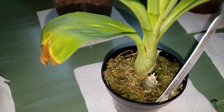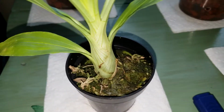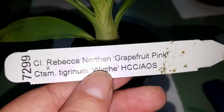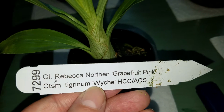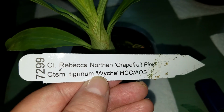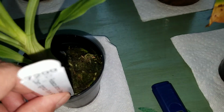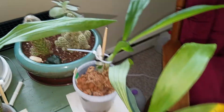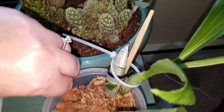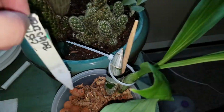I'll show you the plant again, see if you didn't see the first one. Here we go, and the last one. Rebecca Northern Grapefruit, Pink Grapefruit, and Catasetum tigrinum Wyke. All of these are doing really nicely, nice roots. And of course the ones I've had before, which I don't think I ever really name, but this one is Catasetum Bella's Dream.